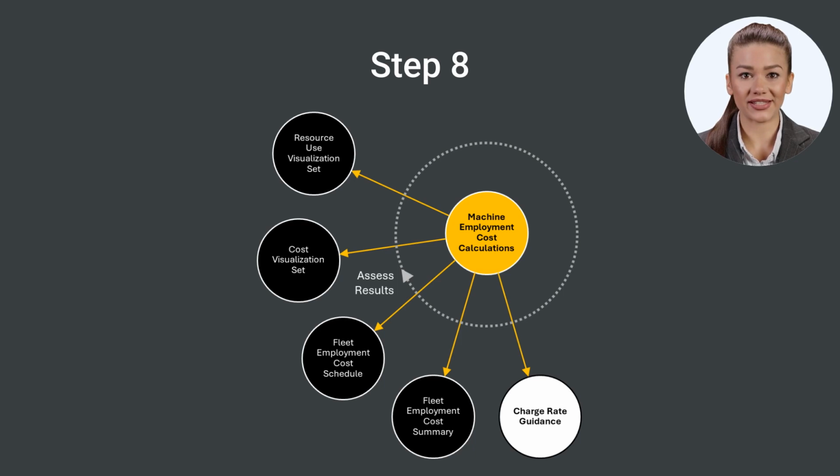Step 8. Step 8 marks the end of input of values that model the fleet's employment, and the beginning of assessment of the calculated results. All calculated results are contained in the black-tabbed sheets. They report in both tabular and graphic format the fleet's forecast cost, forecast resource requirements, and individual machine charge rates for the rate period. The order and depth of estimate assessment is up to you. Typically, the order of assessment follows the order of the sheets, from left to right.